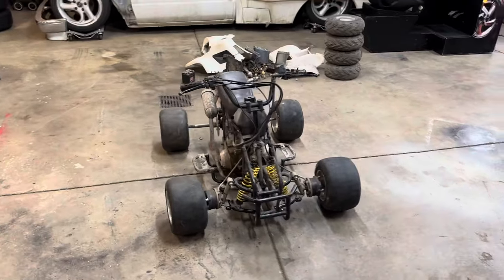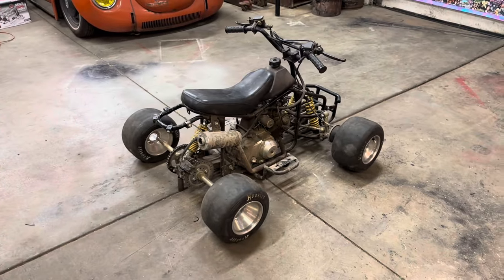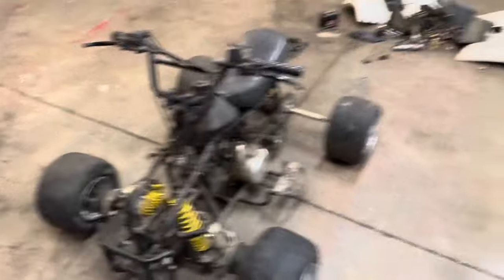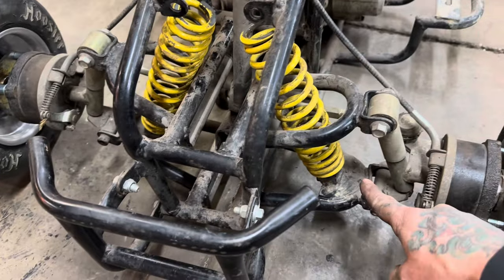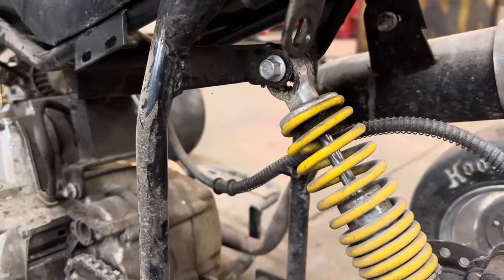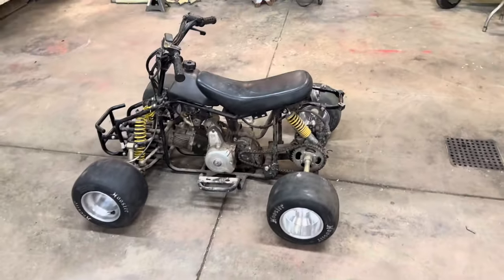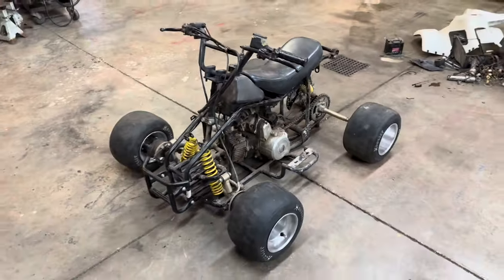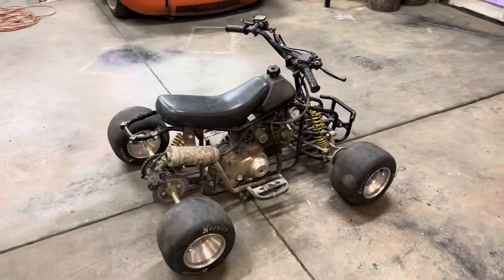How much cooler is this thing — just de-dorkifying it, stripping it down, cooler wheels and tires, and slamming it to the ground. Obviously the back wheels are just sitting there, same with the suspension, but this is about where it's going to sit when it's done. I'm going to try to reuse these front springs without the little strut thing in the center — I think I can just get away with building an upper cup for these to sit in and they should slide over the factory tabs on the bottom. On the rear, just using the factory upper tabs, I'll have to make some new ones off the axle tube in the back, weld that up. Then we'll start going through, taking everything off that doesn't need to be on here — a bunch of little tabs and brackets — completely strip this thing down. But that's about as far as we can go with it tonight. I'll get some more parts and supplies, and we'll be back at it.